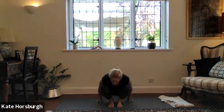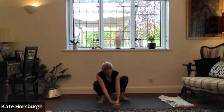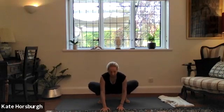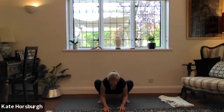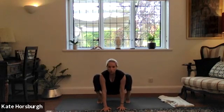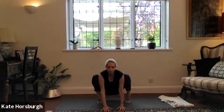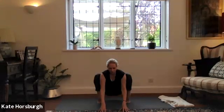And there we go. Right, let's come on to a bit more movement. So come up into a squat. Whatever kind of squat works for you. And let's take the legs out to the sides a little. So body coming between, hands on the floor. And bring yourself up onto toes. So heels off the floor, toes pressing down into the floor, and fingers just giving you a little bit of support if you need it.